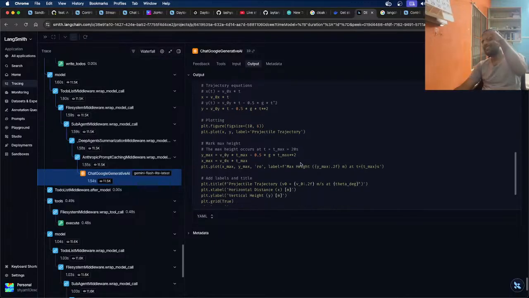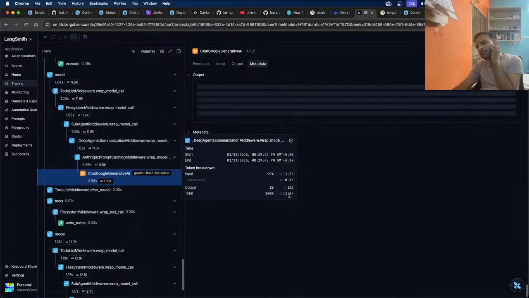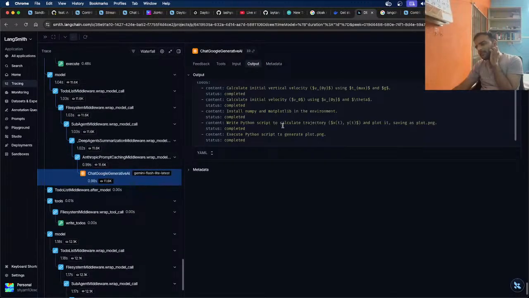Mark the max, this is not actually the correct way to do it. You can mark the max height. From the max height the velocity increases then decreases, and yeah, it's quite a mess. So it's in the sandbox.